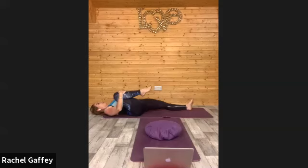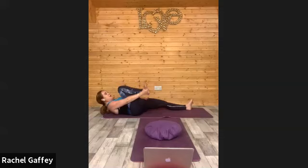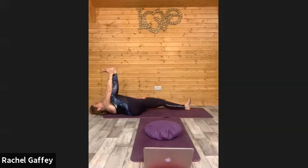And then we're going to curl our upper body up. So our right knee is in. We're going to reach down with the right hand. I'm going to take hold of that right foot. My left hand comes to my left thigh. I'm going to flex the foot towards the ceiling. And then I'm going to return my head to the mat.